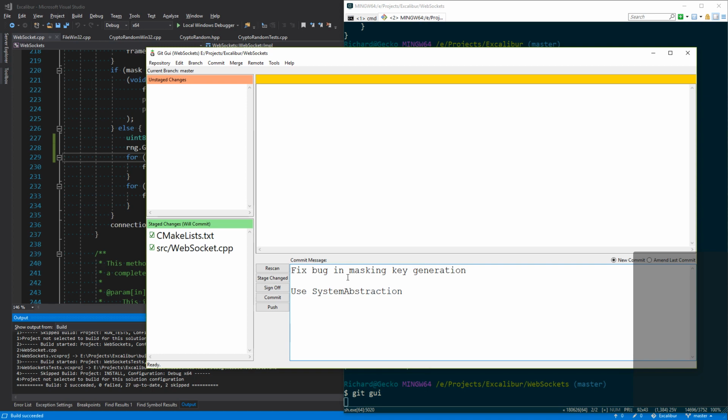Use system abstractions, crypto random to make strong entropy random masking keys rather than using a fixed arbitrary number.